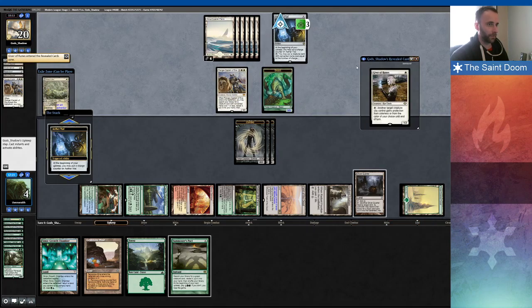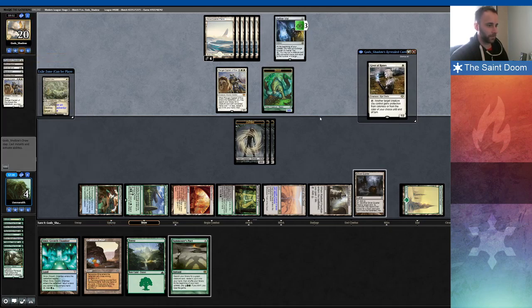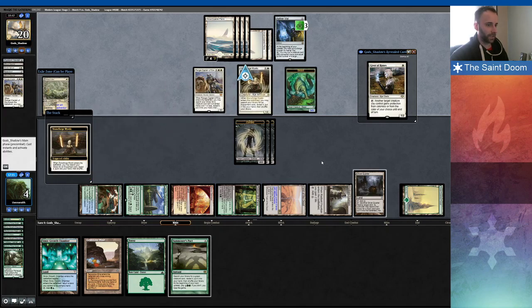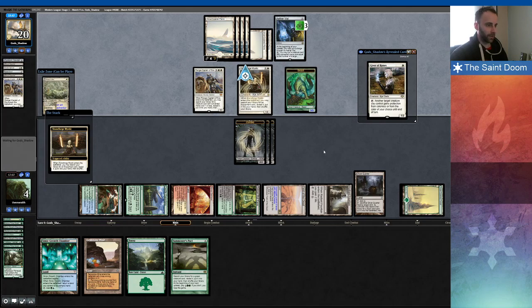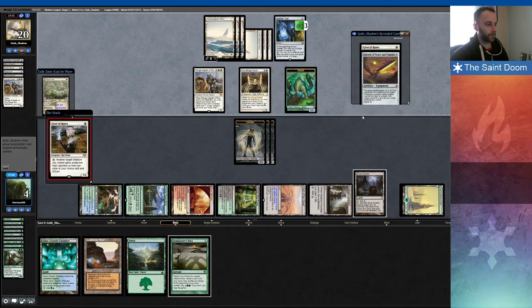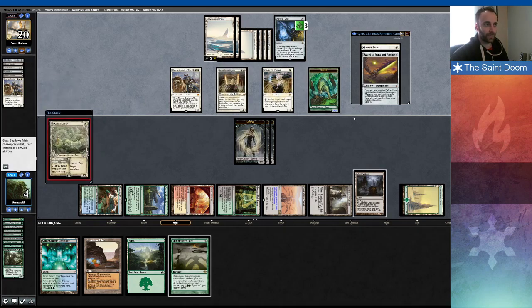So, Giver of Runes is the pickup off the Ranger Captain. 1, 2, 3, 4, 5, 6. Here's Stoneforge. So what I can do is I can Ghost Quarter my own snow-covered forest and grab another snow-covered forest. 1, 2, 3, 4, 5, 6, 7. And get another zombie if I need to. Rex Age is already dead, so I cannot really deal with that Sword of Feast and Famine. My two ways of dealing with it, Beast Within and Rex Age, are already there.